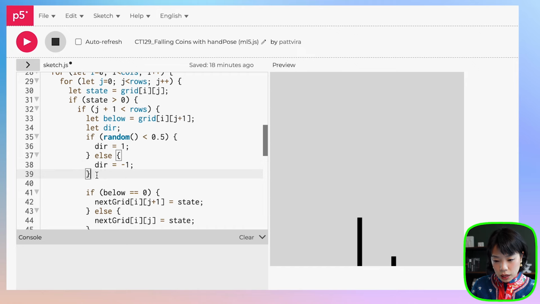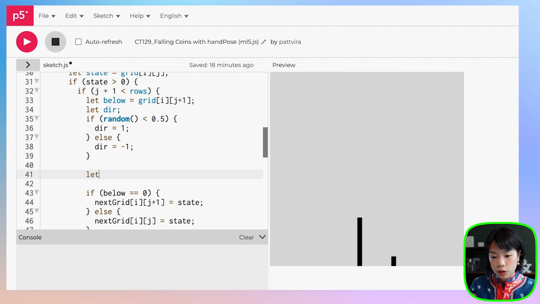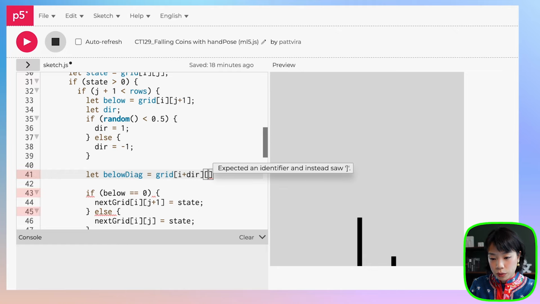All right, and now we're going to set another variable called below, how about below diagonal, and it is going to be grid of i plus dir, right? Which dir can either be 1 or -1. So i plus dir can be to the left or to the right. And then j will be j plus 1 because it's the below cell.